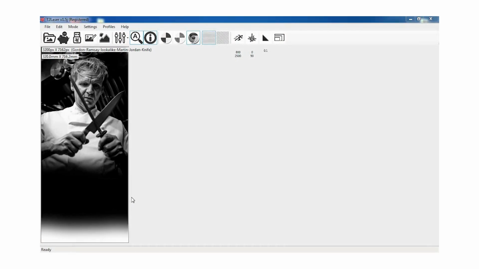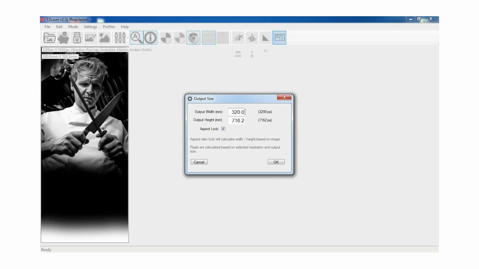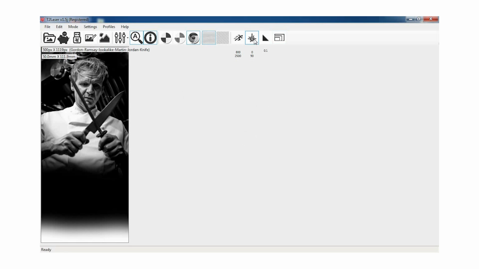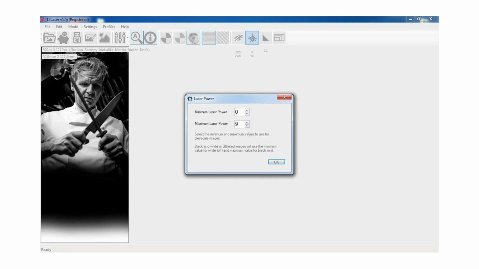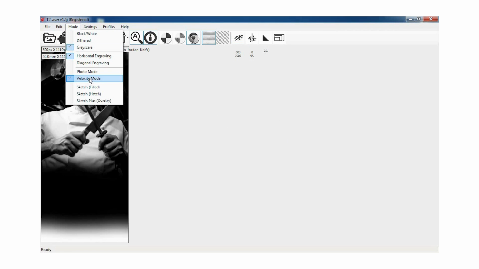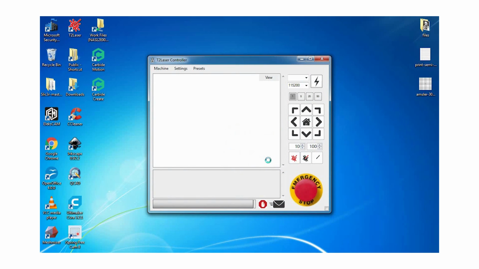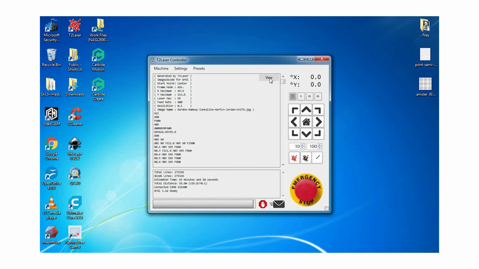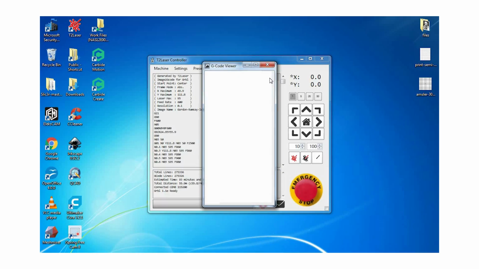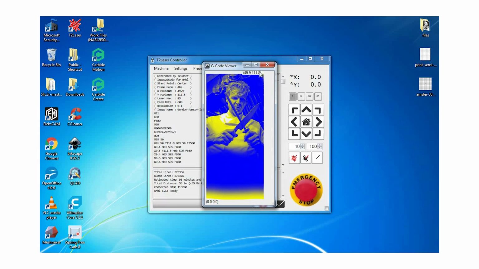The next spoon we're going to do here is a photo laser of Gordon Ramsay onto a hardwood spoon. You're going to want to make sure you have a nice smooth surface for this one. You're also going to want to make sure, if you're using T2 Laser, to have the velocity mode checked to make sure you get the best results. For this one, I'm going to have the power set at about 95, and I'm also going to have the velocity range or the speed range set to 600 to 2500. All right, let's go ahead and burn this one.